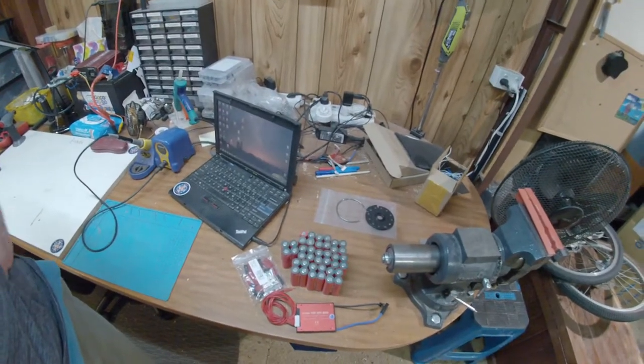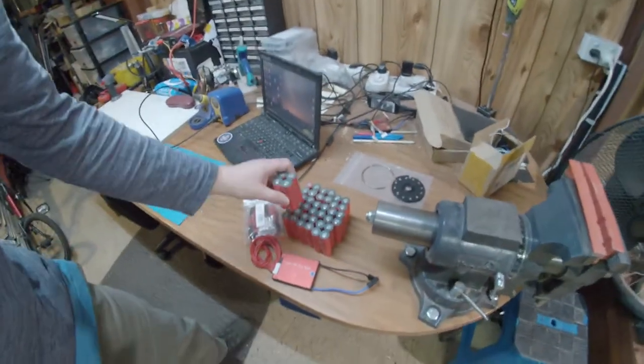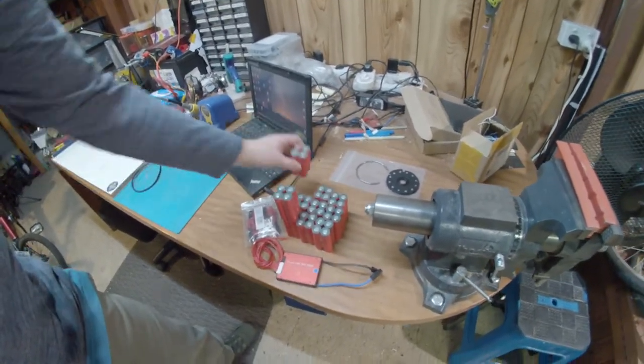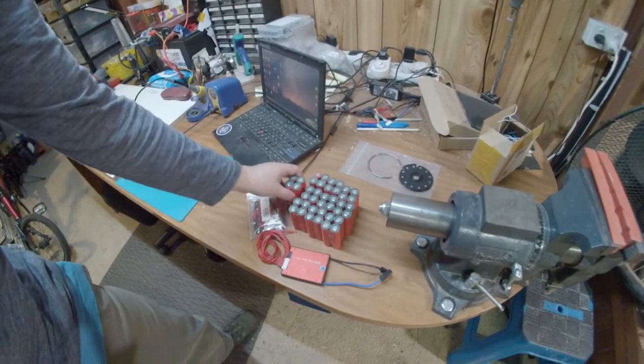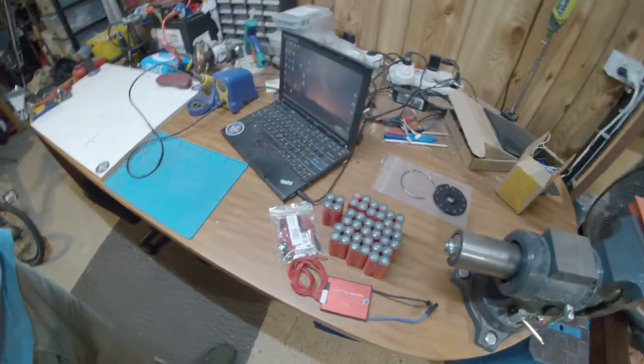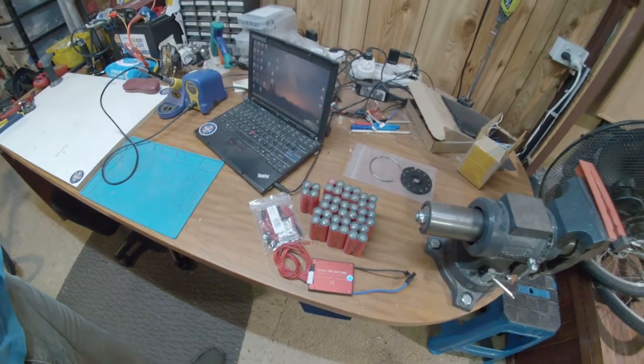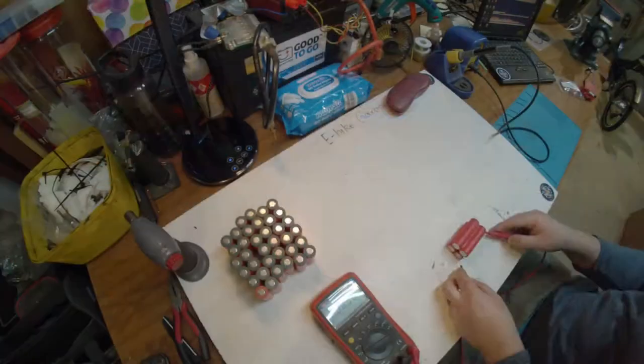It's only very small, but they do have to go end on end. So I'm gonna have to obviously bend the nickel over to make them fit, which will be a bit of a challenge, and keep it compact so it'll slide in nicely with some padding. That's the next step.